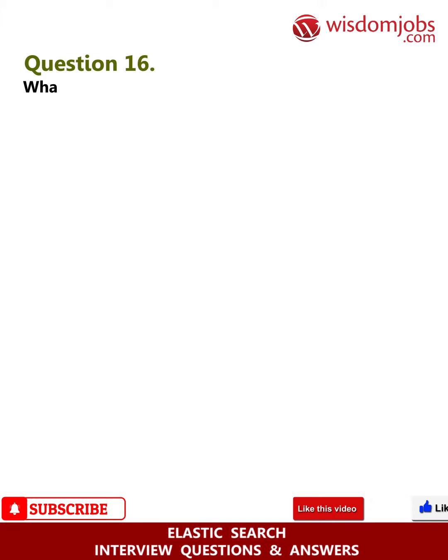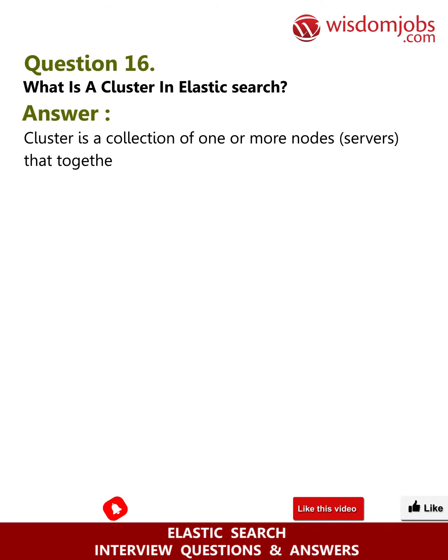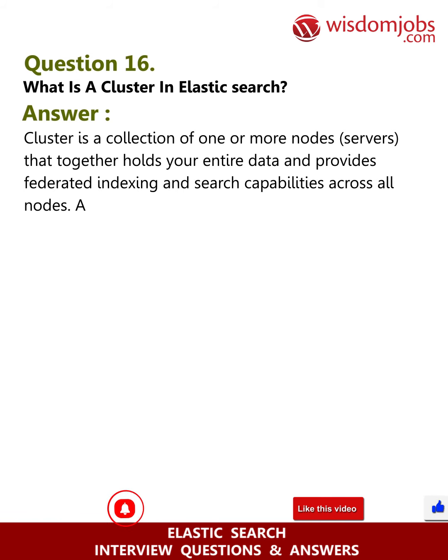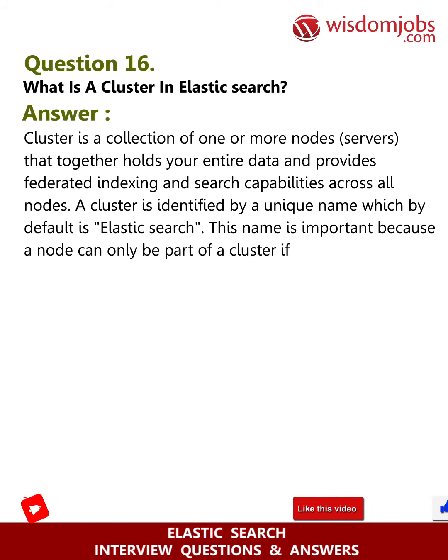Question 16. What is a cluster in Elasticsearch? Answer. A cluster is a collection of one or more nodes, servers, that together hold your entire data and provide federated indexing and search capabilities across all nodes. A cluster is identified by a unique name which by default is Elasticsearch. This name is important because a node can only be part of a cluster if the node is set up to join the cluster by its name.